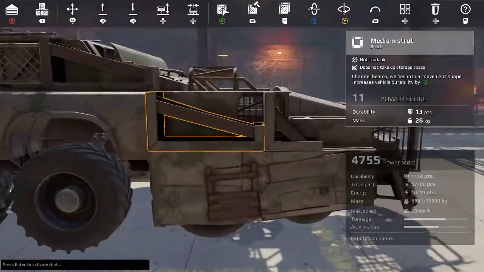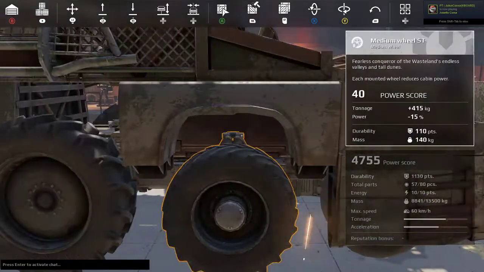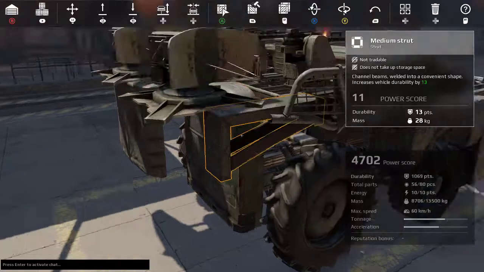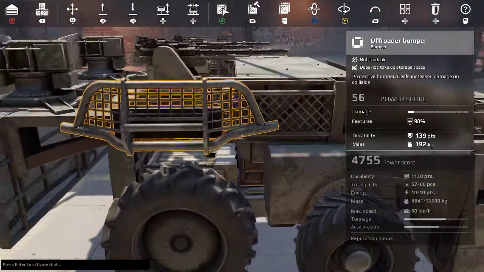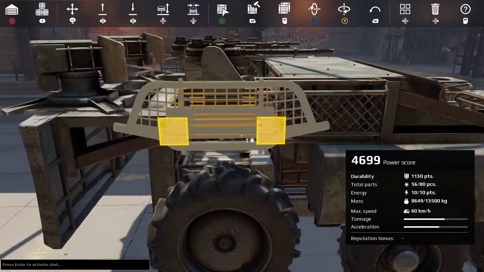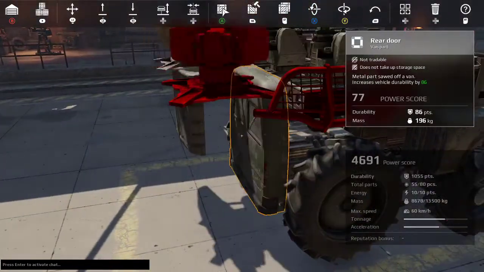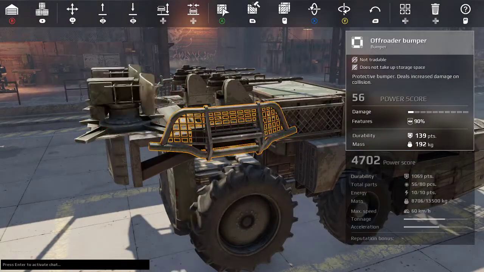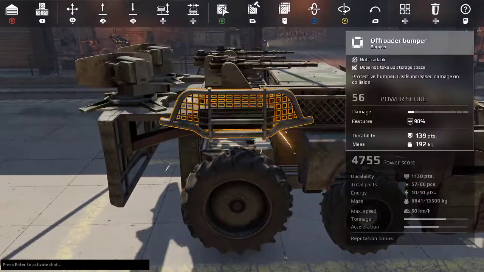But yeah, try to connect the dots as much as possible, so if someone blows up a pipe, the rest won't fall. Like for example, imagine I get this here, I lose this, I'm gonna lose the bumper and the radar. You see what I mean? So yeah, try to keep the dots together.